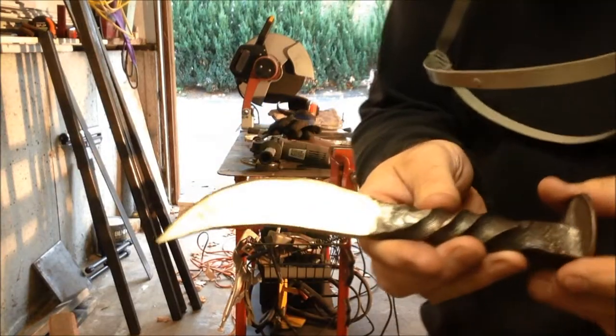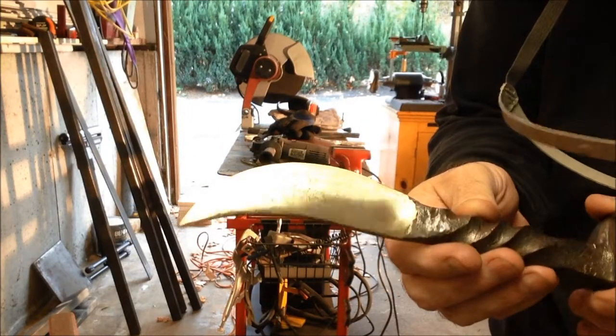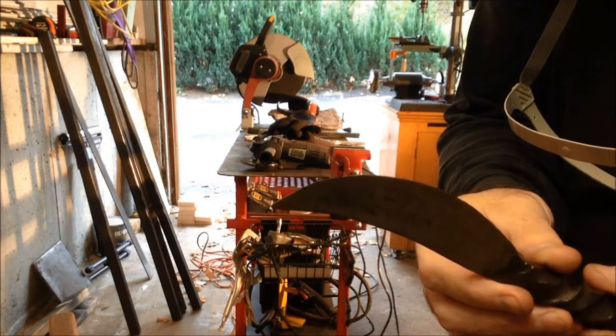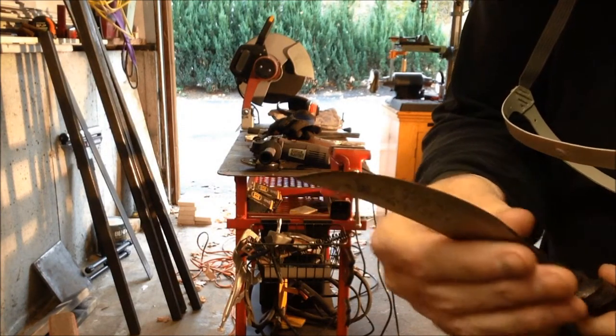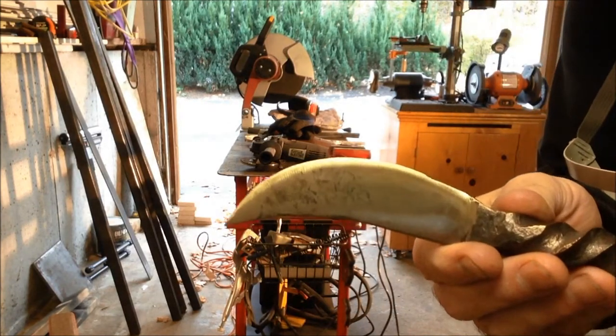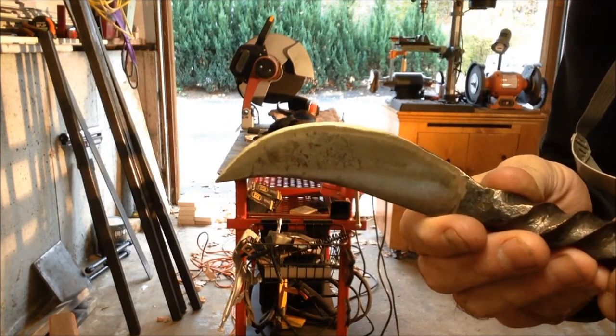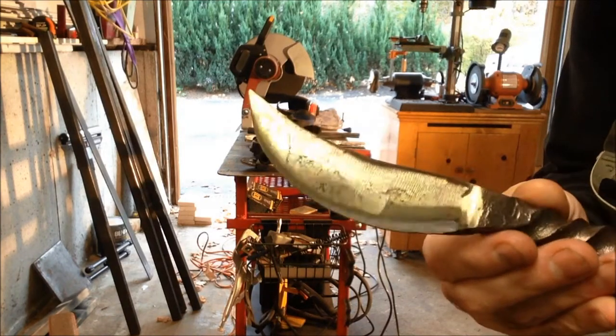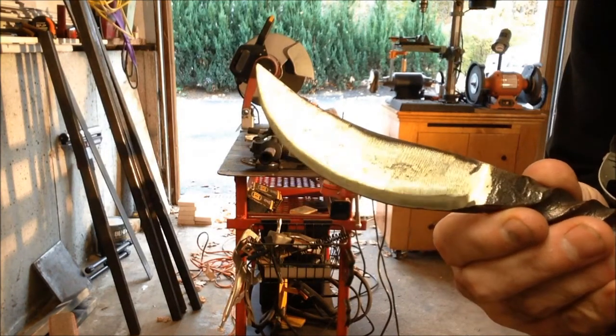Hey guys, so I annealed the blade. I put it in my oven at 400 degrees for 2 hours. And I got this nice, hard, probably hard to see, sort of a straw color. Bring it back a little bit, soften it up.